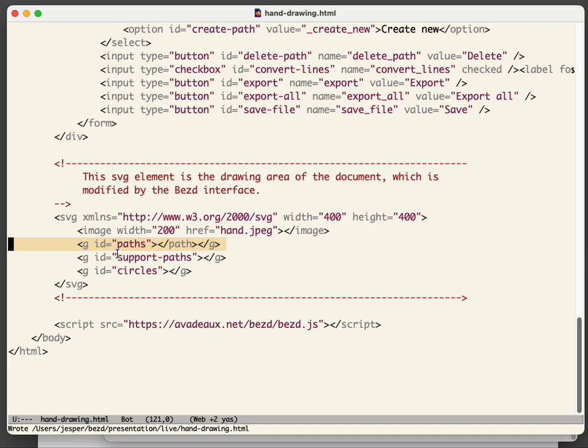And then, one thing I like to do is change this reference to the script file, the JavaScript file that contains most of the actual code. Now it's on the web, but I prefer to have it locally. I have a copy of it on my disk, and you can download it and copy it to your disk if you like.